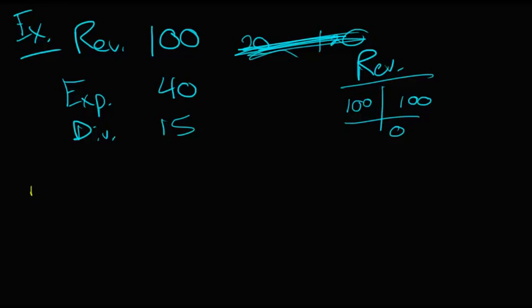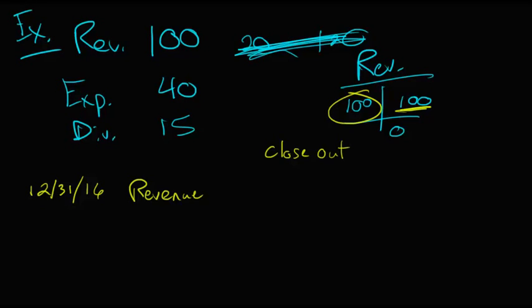So let's say this is December 31st, 2016. You've already put together the financial statements. You've taken care of all those things, right? We obviously put the revenue in the income statement. We did all those things, and now we're going forward to 2017, and we need to close out these temporary accounts to some permanent accounts. So what we're going to do, we're going to debit revenue, right? Because we said that we need to debit it. It had a credit balance, and we debit it, and that makes it zero, right? So we just debit revenue for 100.